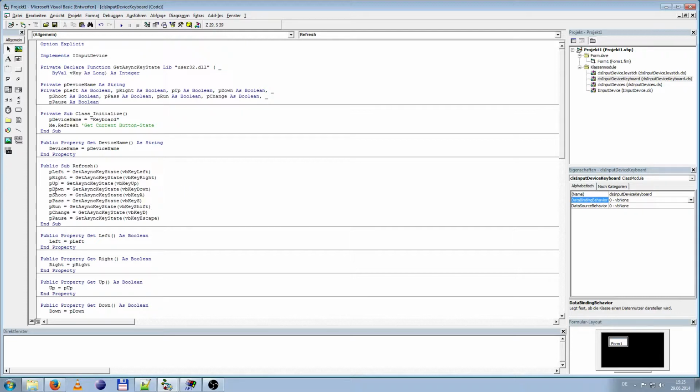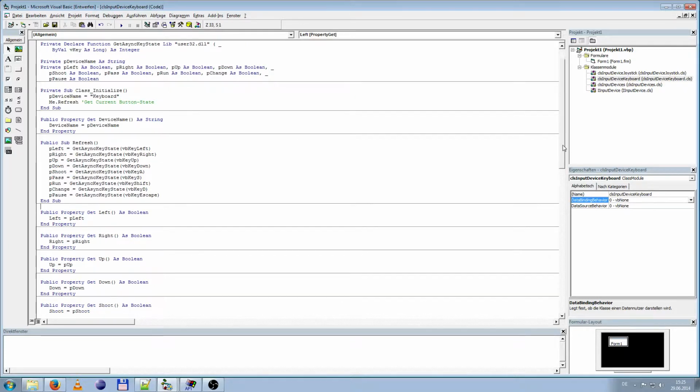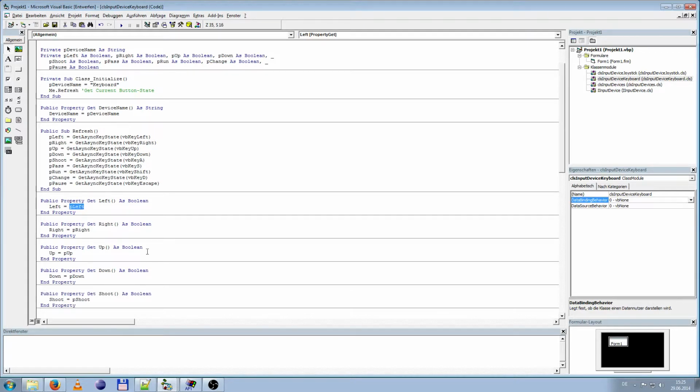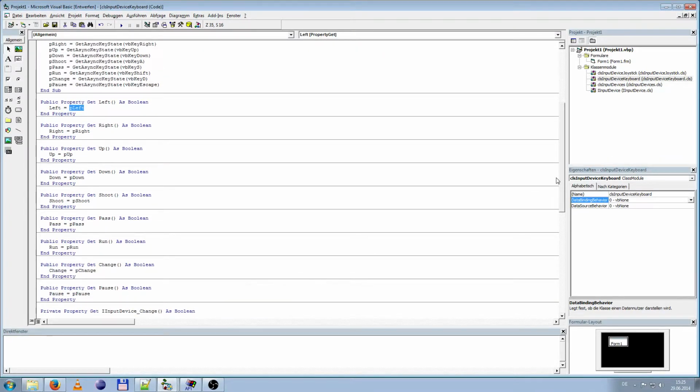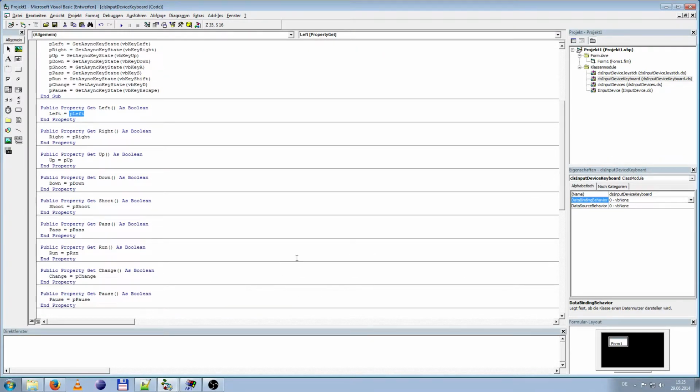So we ask all the states for true and false, and then for every key we use, we have a property that returns the value of the internal Boolean variable. So now, how does the interface stuff work?